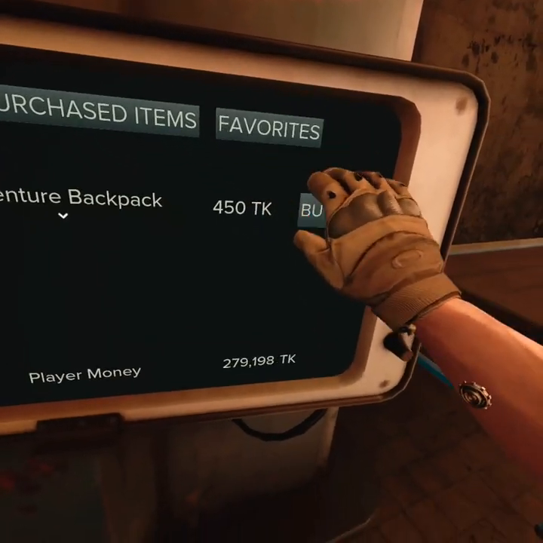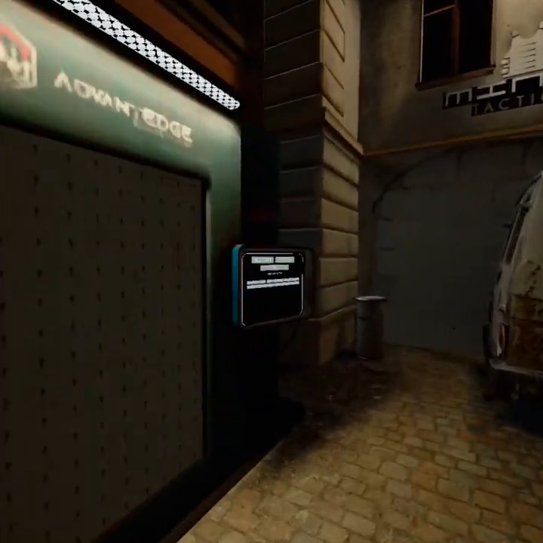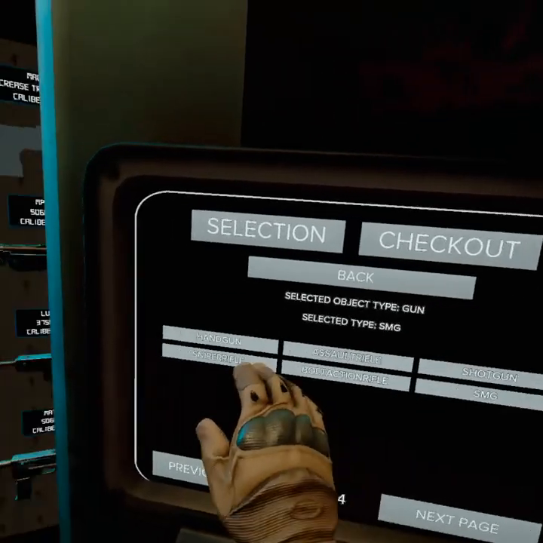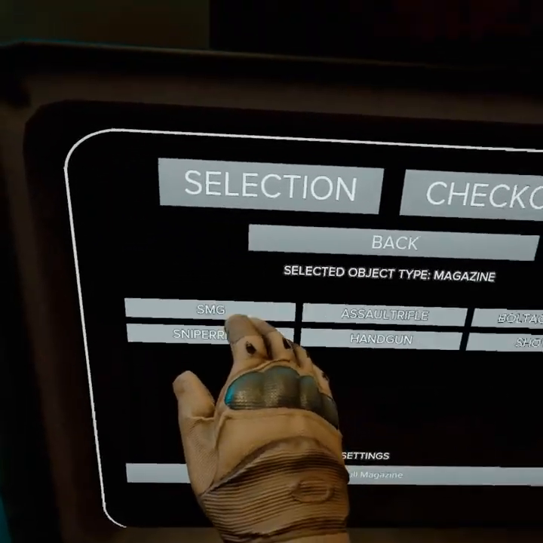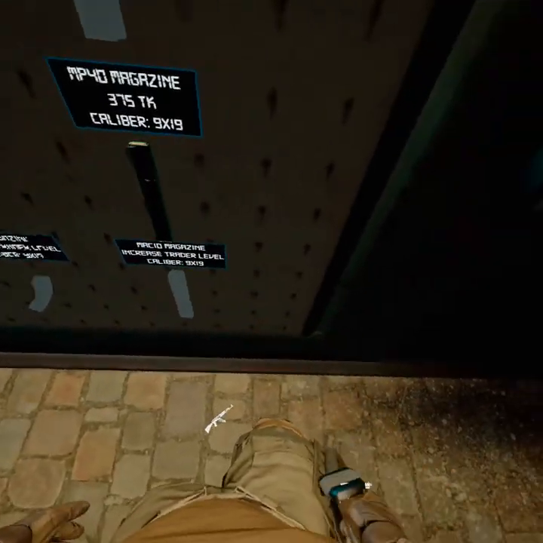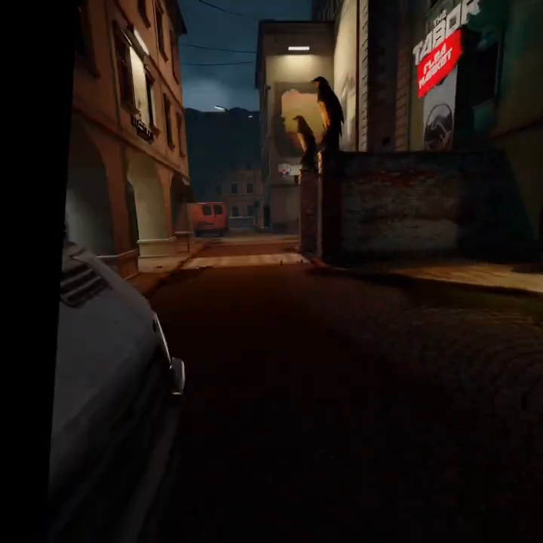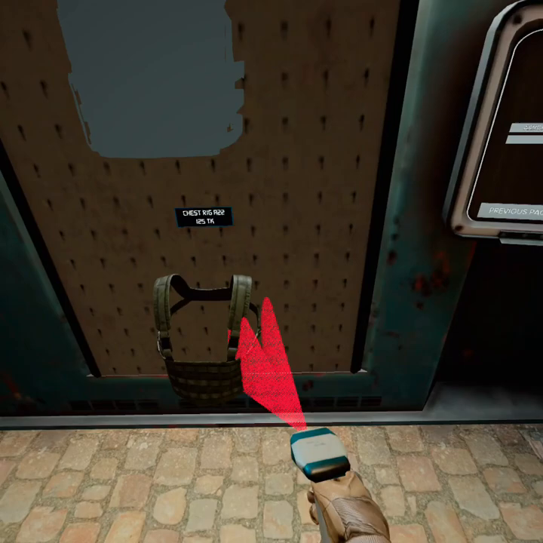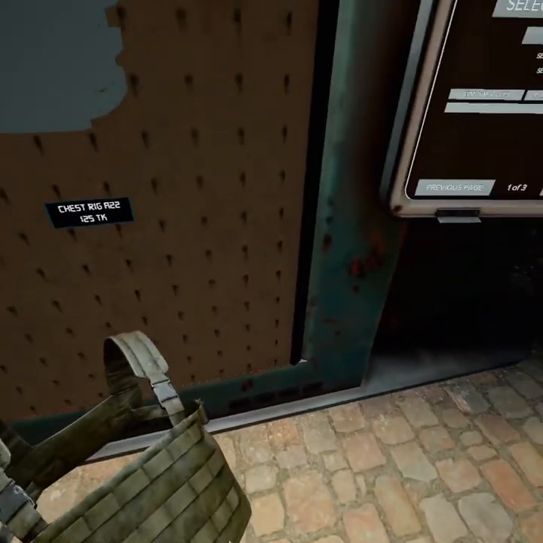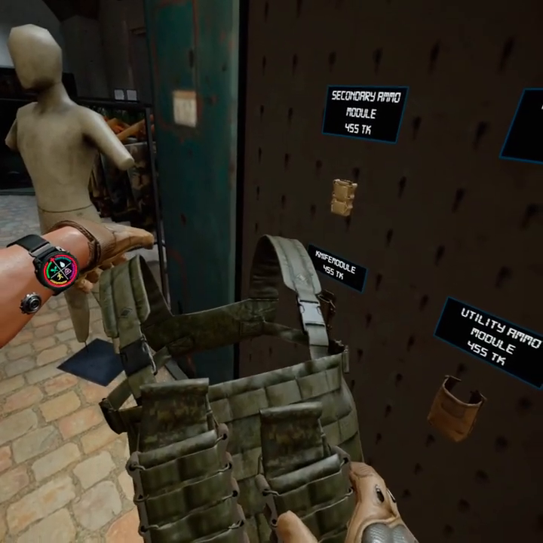How much money we got? Let's go spend some money. To the market. That was terrifying. Right in the wall. Gun. SMG. Yep. That. Back. Magazine. SMG. Probably gonna use a lot of that. Actually, yeah, let's do that. Armor modules. That. Boop.